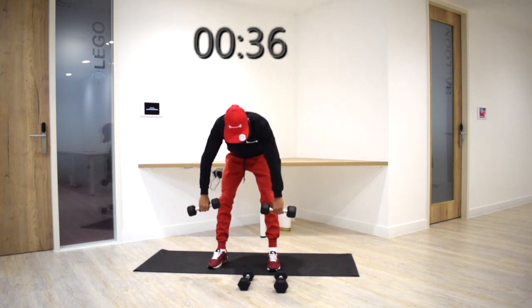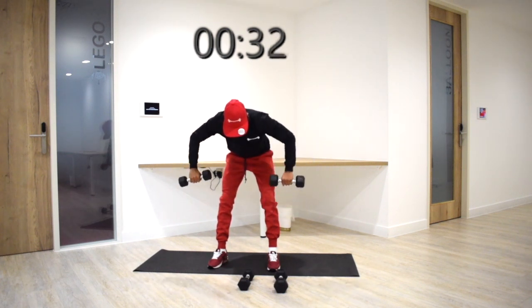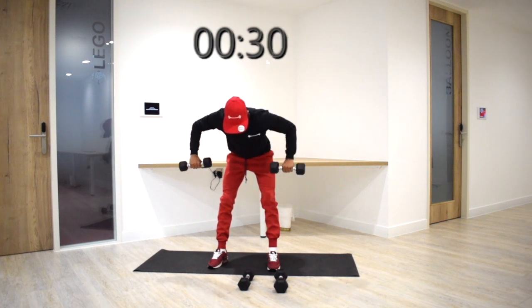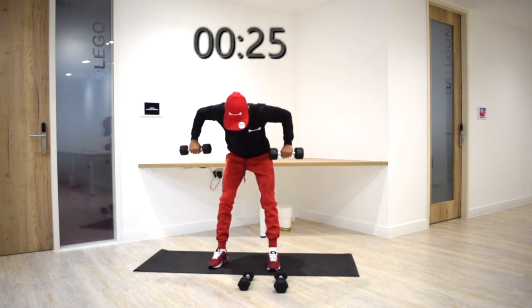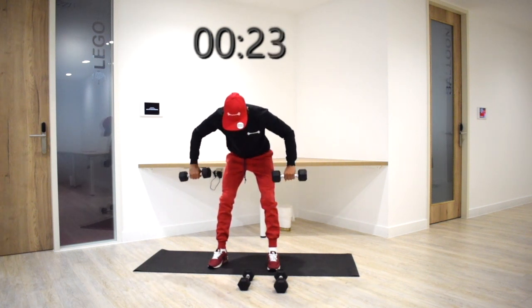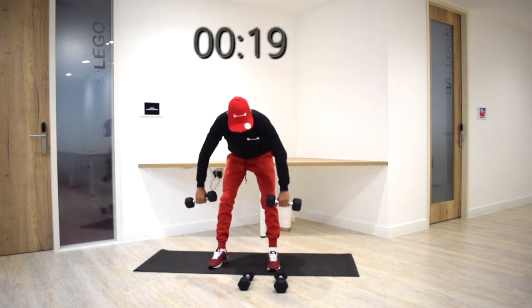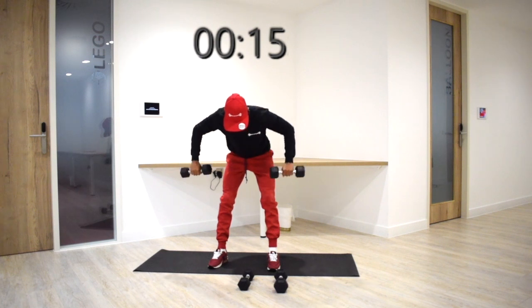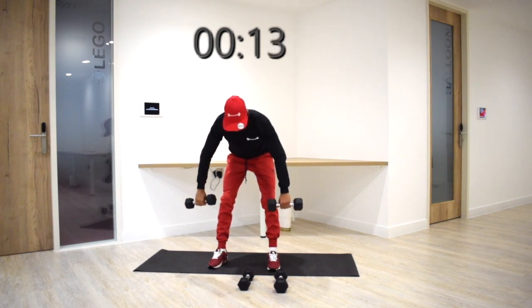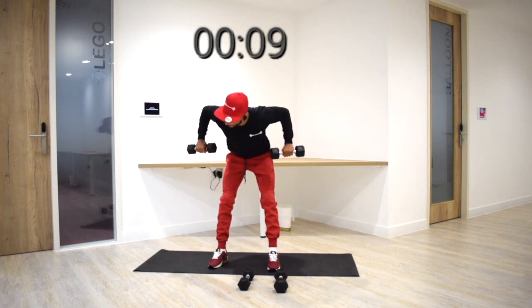See, I'm going really wide. I'm not allowing my hands to come close to my chest like it did last time. But I am also focusing on keeping my back straight. I'm not allowing my back to arch. You do the same. If you've got the weight wrong, don't change it now. Just hold this weight. Do it again another day or later on today with the correct weight, heavier or lighter. Do good.